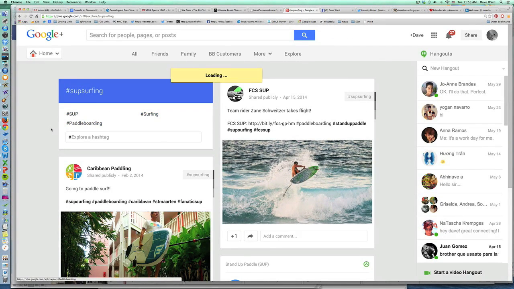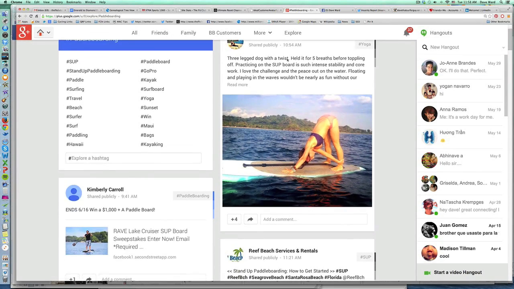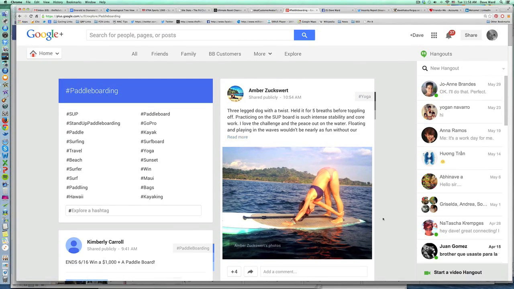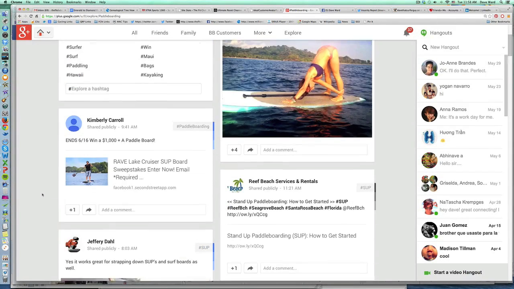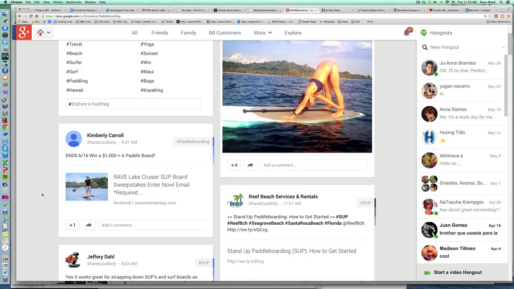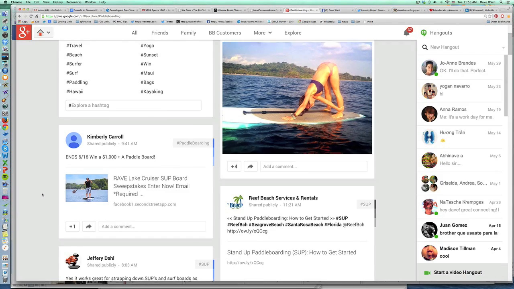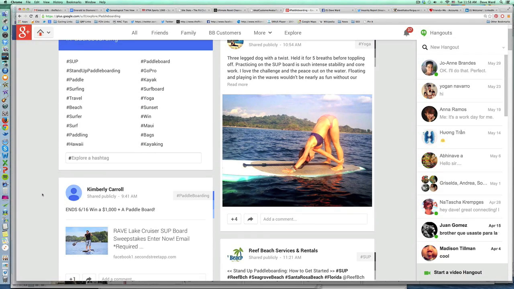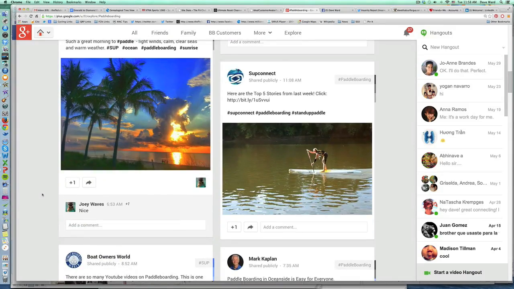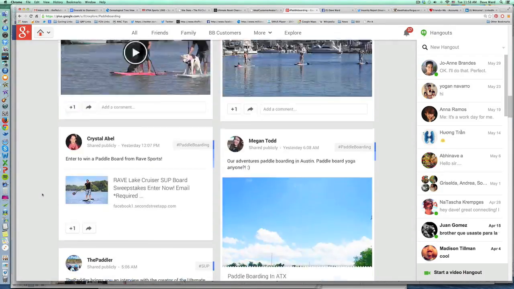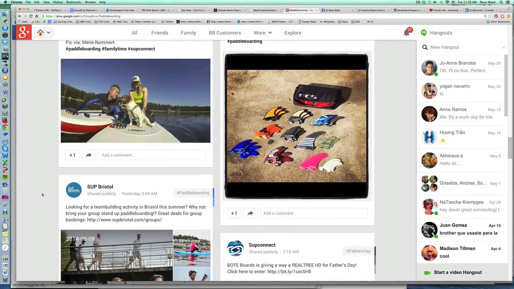But let's try paddleboarding. Again, this is somebody I found on Instagram, this exact photo, and connected with her about stand-up paddle, because she's doing some pretty kick-ass yoga, which means what? A, she's into getting out on a paddleboard, which I'm into, and B, she's into yoga and fitness. Well, hello, that's somebody I want to know, right? And hopefully we'll be able to connect. So paddleboard is the best hashtag I can use for this.